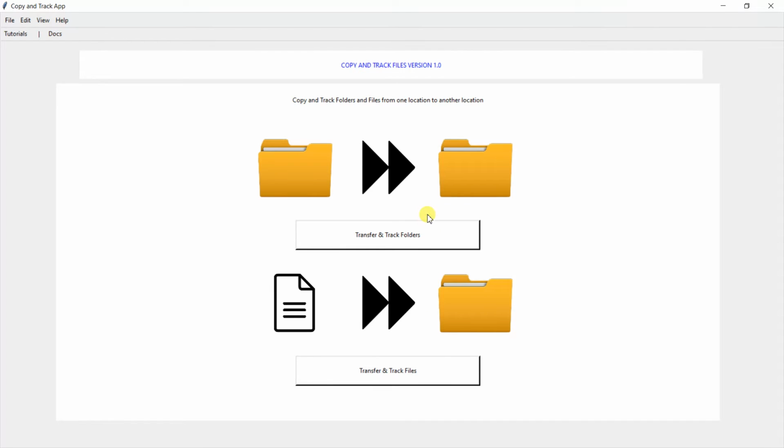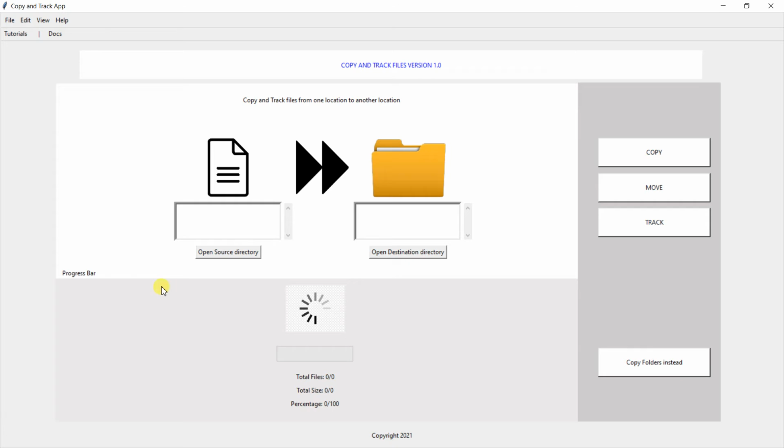As you can see, this is the homepage. So we have to start with creating the homepage first, then we look at how we can extend it to the next functionalities. Without wasting my time, I'll look at the transfer and track files. So this is it now. This is constant, so we don't need to change things up there. What we'll be changing will be the content.